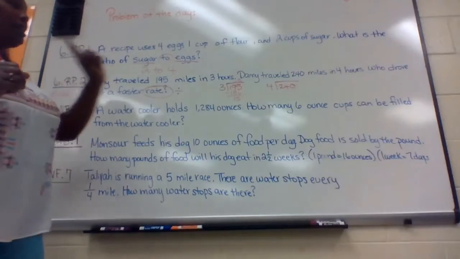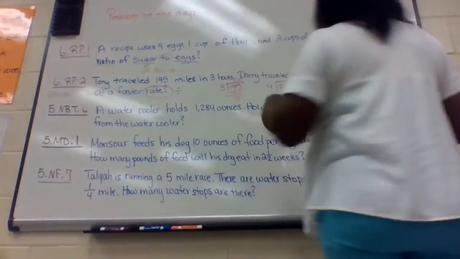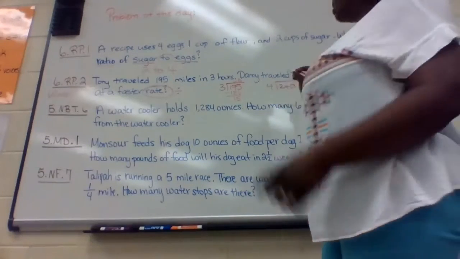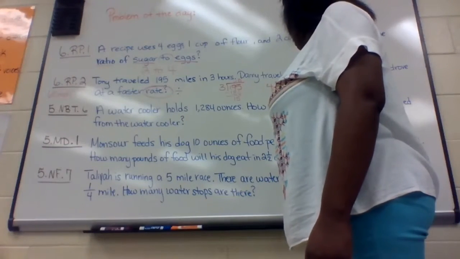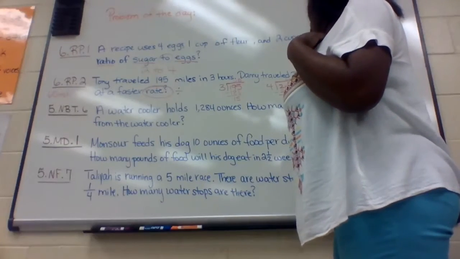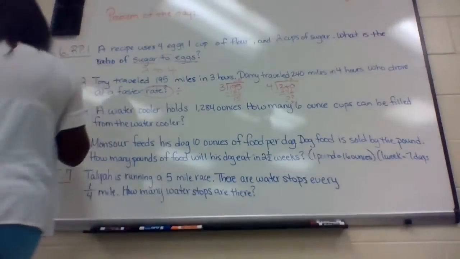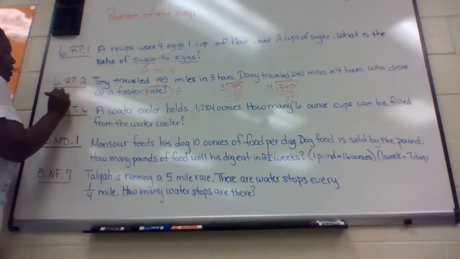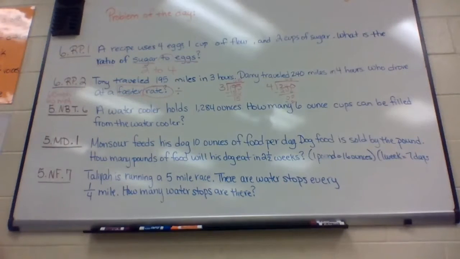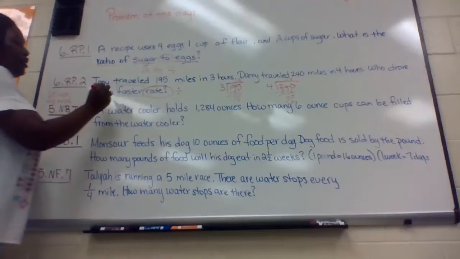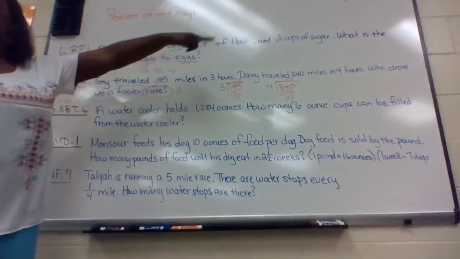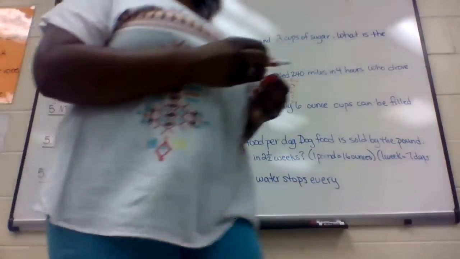All right. Now let's look at Danny. It says Danny traveled 240 miles in 4 hours. How many 4s are in 24? 6. 6 times 4 equals 24. 4 into 0. 0. So the other person traveled 60 miles per hour. Now it says who drove at a faster rate. Faster means they drove more. All right. So Tony drove at a faster rate. Now you have to do the work in order to decide your correct answer. Okay?